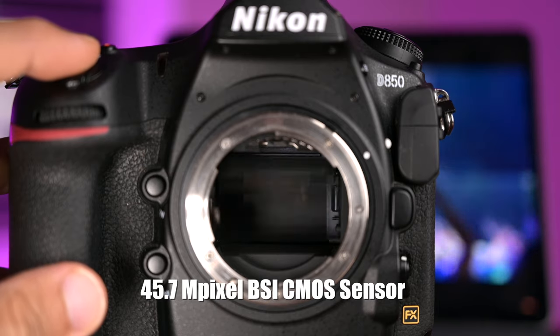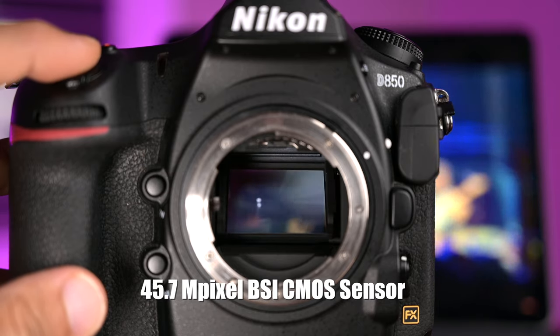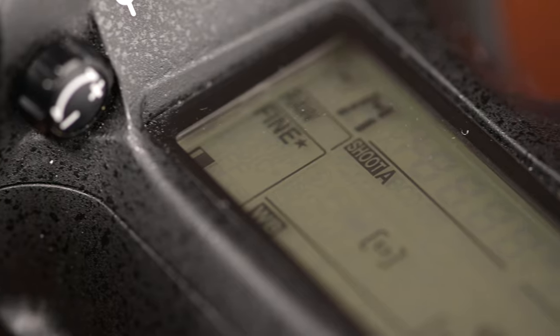This camera has a whopping 45.7 megapixel BSI backside illuminated sensor. It's got an EXPEED 5 image processor. You need a fast processor to process all that data. We're talking almost 46 megapixels of goodness. And to process that type of information, dynamic range is amazing on this camera.